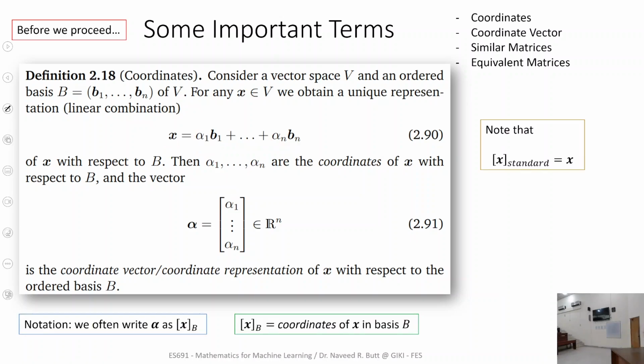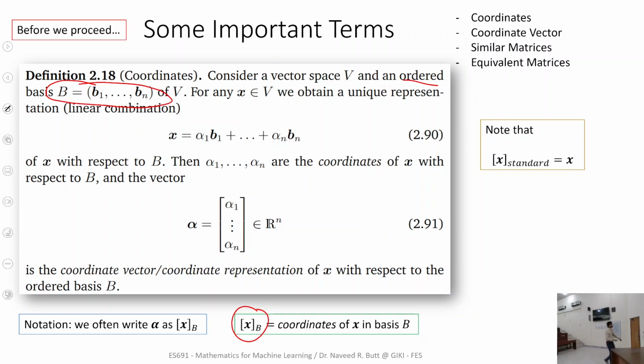This ordered basis, we give it the name capital B. Okay, and the notation I like, your book isn't using it, but I like this. It's very common in mathematics, and I prefer this notation. We often write alpha as x_B. That x_B means the coordinates of vector x when represented in B, which is what? An ordered set of bases, not just bases. If you change the order of the bases, B changes. Then if B changes, the coordinates change.